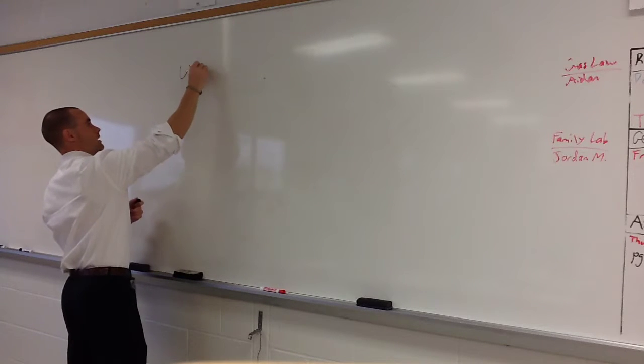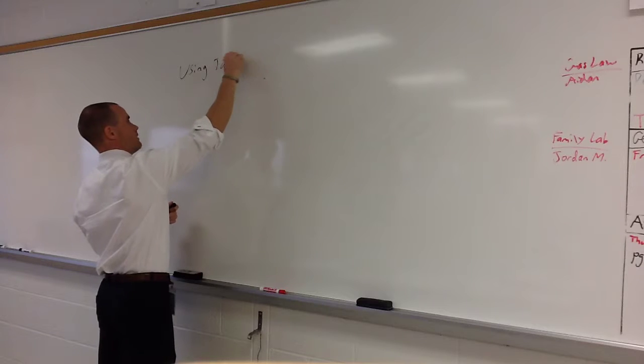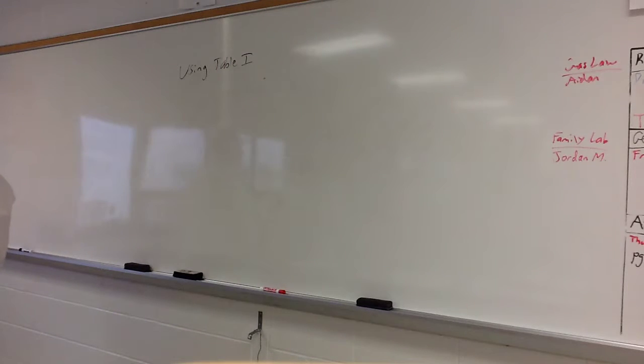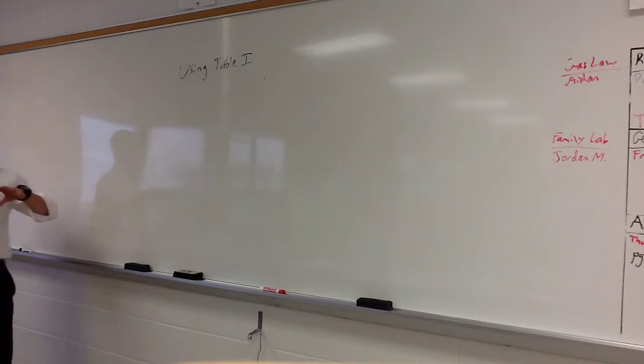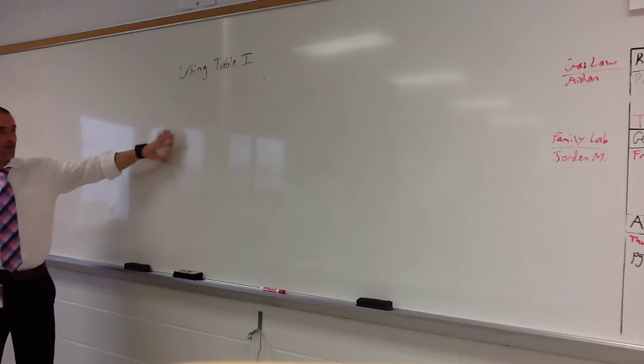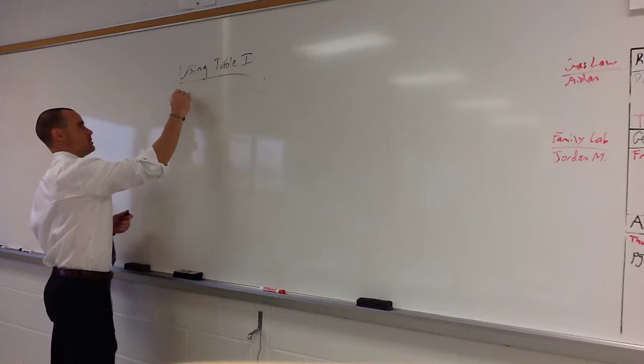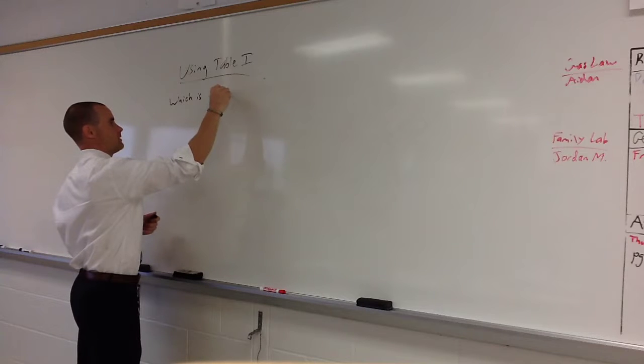Using table I. If you're really trying to pay attention, and I know it's not super exciting, I don't have animations or demos or whatever, you're just taking notes, listening to me. But if you're trying to listen to what I'm saying, see if you can figure out which one is correct. Okay? Using table I. Which is correct?